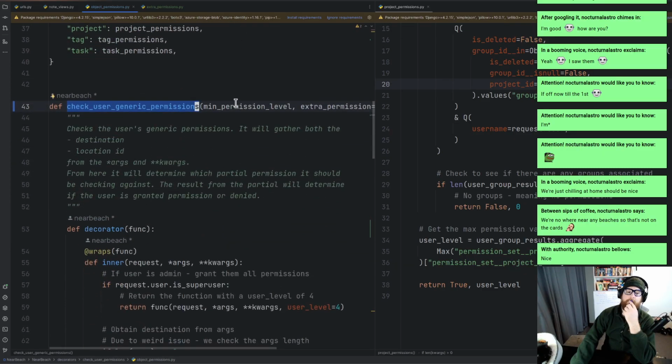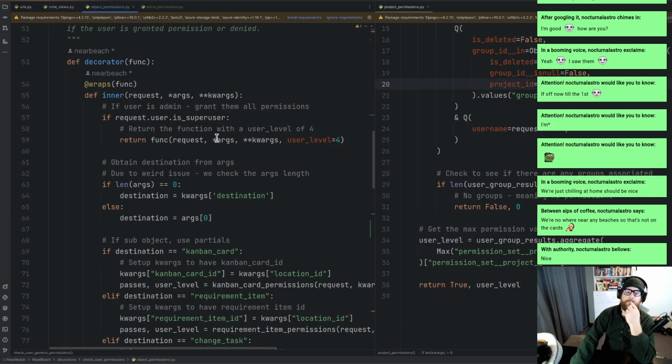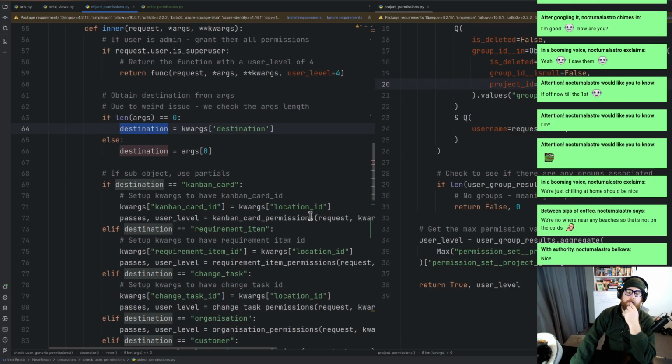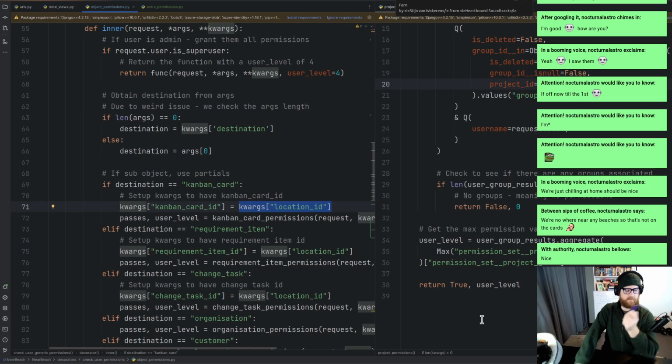And I might have to do that, because I should have destination and I should have location ID, because they're generic terms.